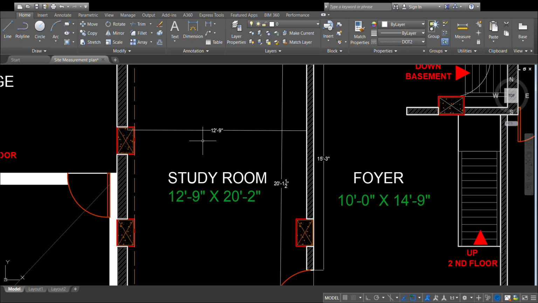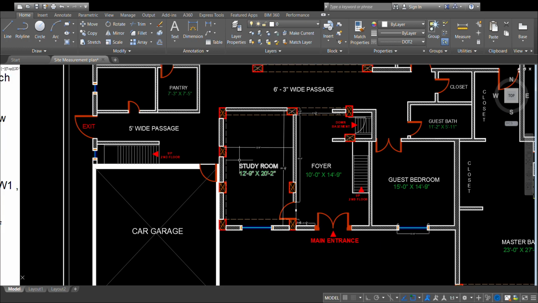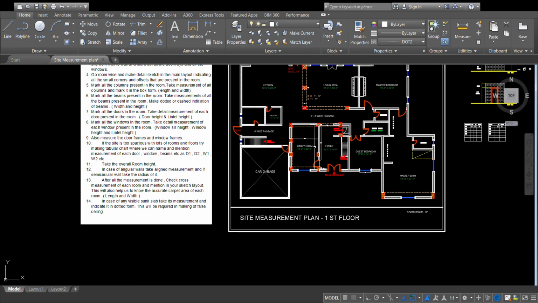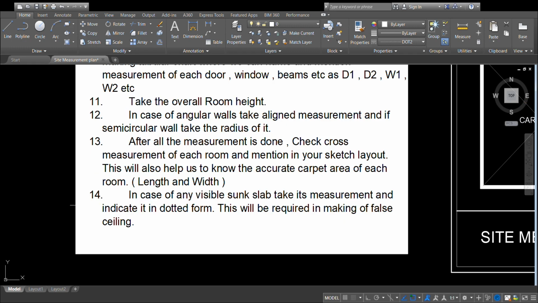So in your sketch plan, take cross measurement and mention it like this.